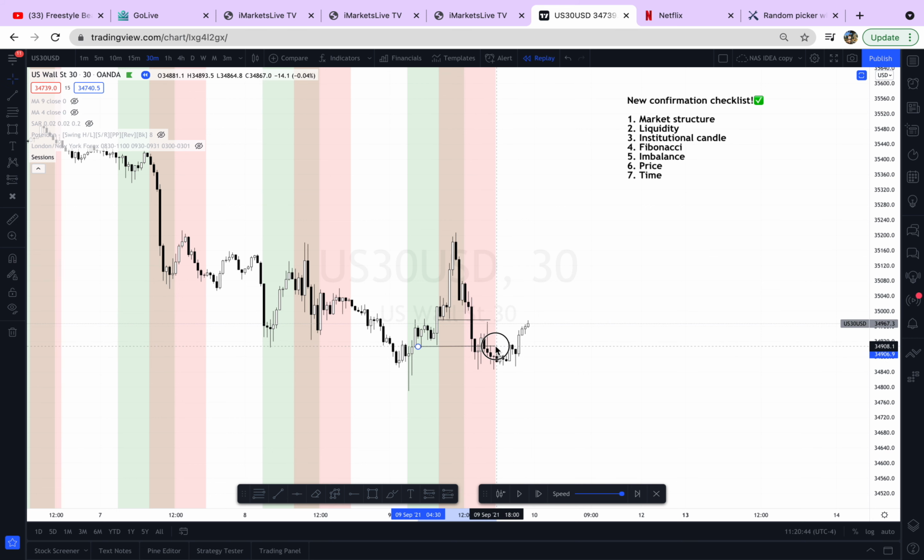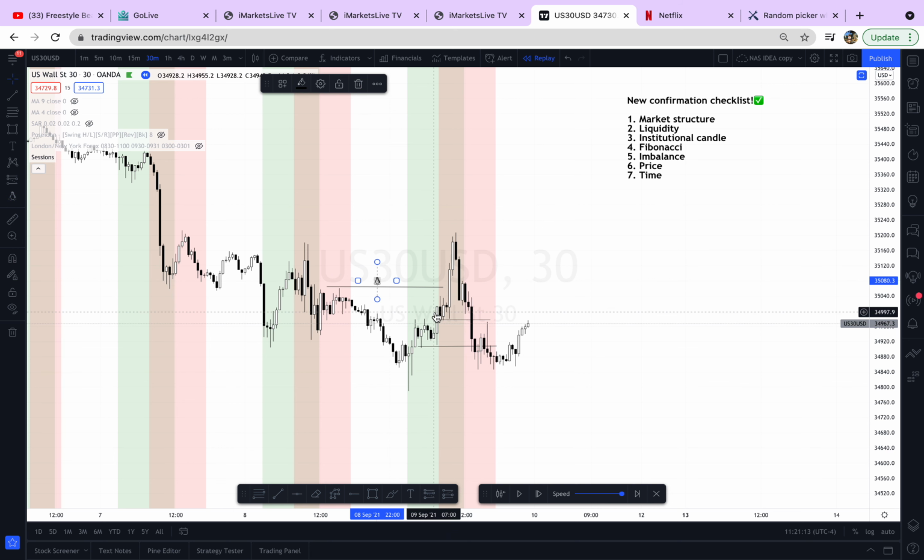Okay, so that's number one, understanding the flow of the market, understanding market structure so that we understand where to take this trade, right? Number two is going to be liquidity. Okay, first, I definitely do want to talk about the past again, always looking left to get right. We can see that previously we had liquidity resting above these highs, right? We had liquidity resting above these highs.